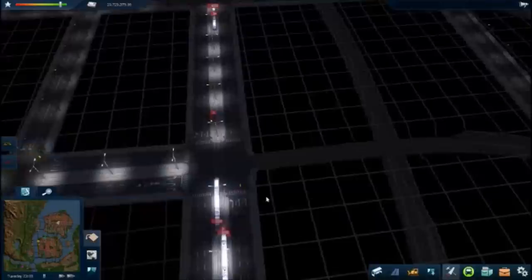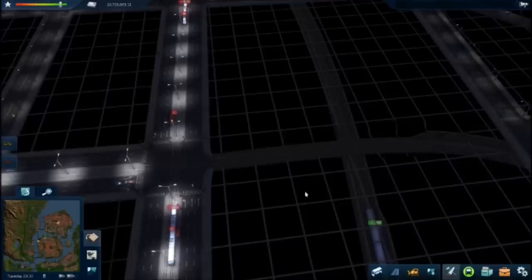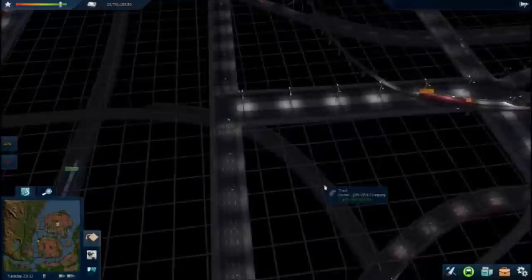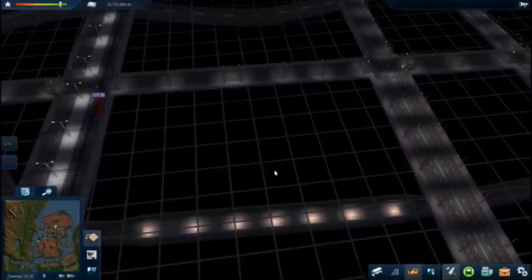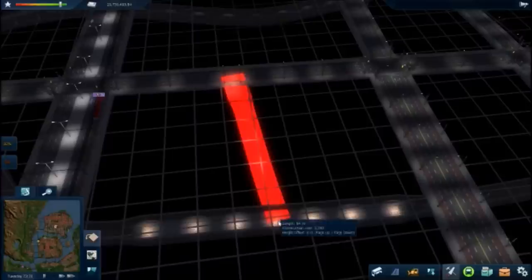Right, and then at this point it runs up onto street level. Okay, that's cool. I like the look of that. All we have to do now is connect up these sections. So, this street's not important, is it? Nope. Delete. That junction's still used, so I'll use this side instead. Pedestrian walkway.